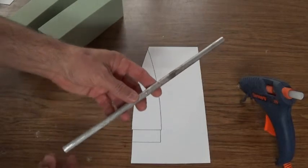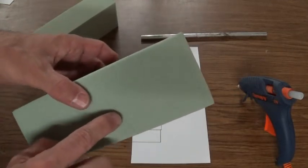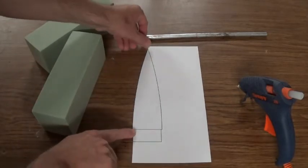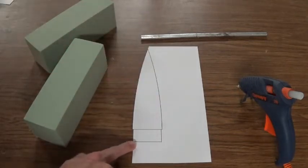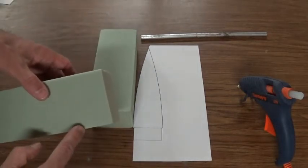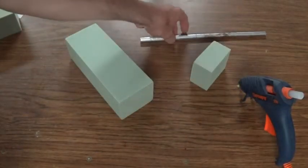I've got my hot melt glue gun, a 3/8 inch aluminum rod, and a couple of pieces of craft foam or floral foam. This is a really dense foam — pretty soft but it doesn't have a lot of pits and divots, it's pretty dense and smooth, which is important for what we're going to be doing. This particular nose cone is 8 inches long with a 1 inch sleeve where it slips into the rocket, so that's 9 inches total. Since this foam only comes in 8 inch pieces, I'm going to cut about an inch and a half piece off a second block to attach onto the bottom.